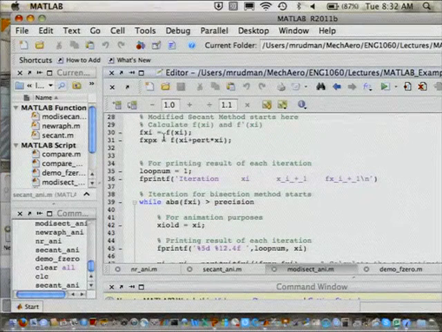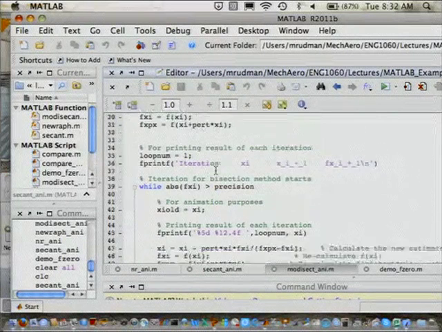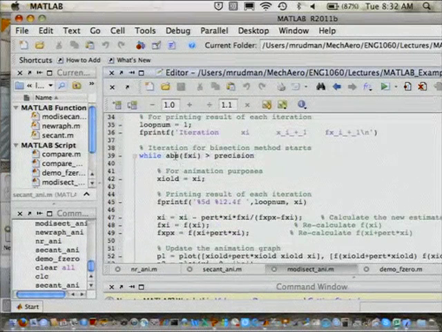F(x plus delta x) is just the function value at xi plus delta, this thing here is dx in the previous thing. Then we go through the loop. Okay, while the absolute value of the function is greater than the precision, in other words, we haven't converged yet, we need to do another iteration. Your old value of x is equal to xi.